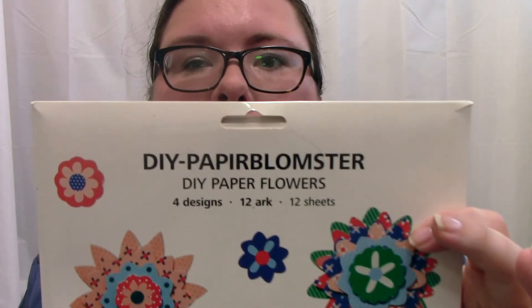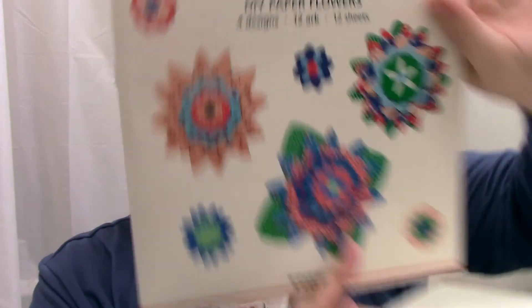From Tiger, first up is a DIY paper flower kit — a DIY Papier Blumenster. You get all these little sheets of paper flowers to push out and make three-dimensional paper flowers like on the front of the box. I don't entirely know why I got it, but I do like my crafts and card making, and it just looked fun. It was about £2–£2.50. Tiger has really nice craft stuff — quite cute and quirky.